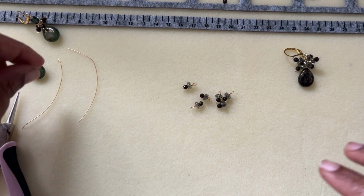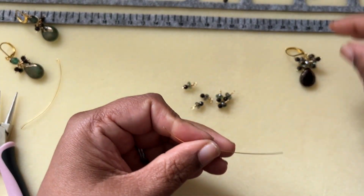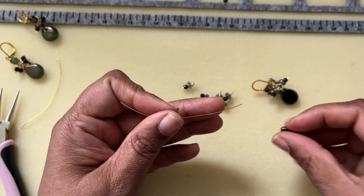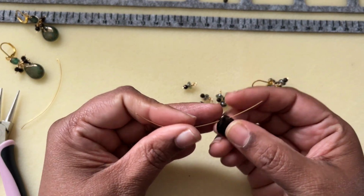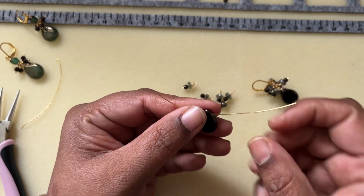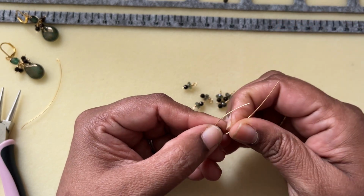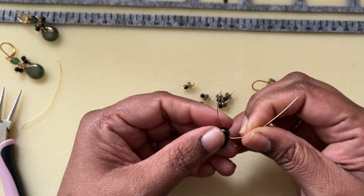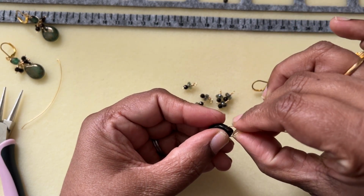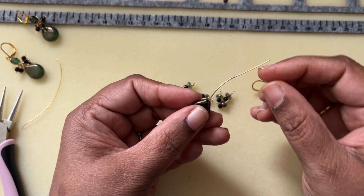Now we shall assemble our things. So take the bead. As I said, there are two sides to it. So 2/3 needs to be this side, 1/3 needs to be that side. Bend it. I mean, it doesn't have to be 1/3 per se. Okay, just a little bit. Pinch it there.